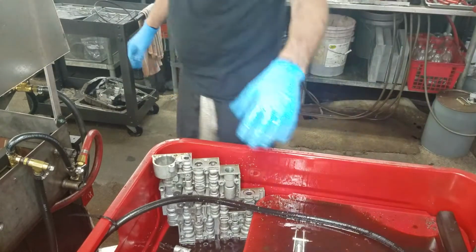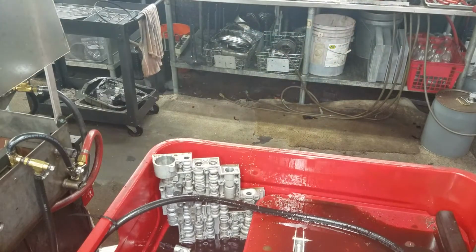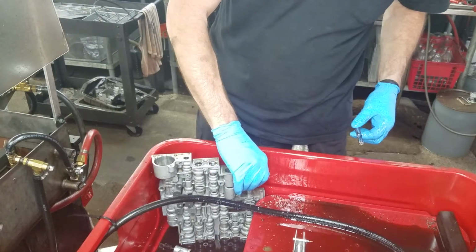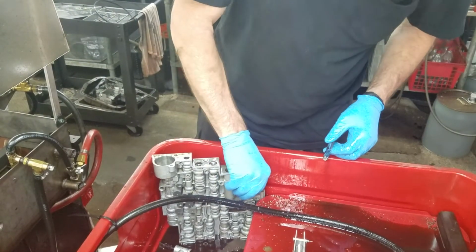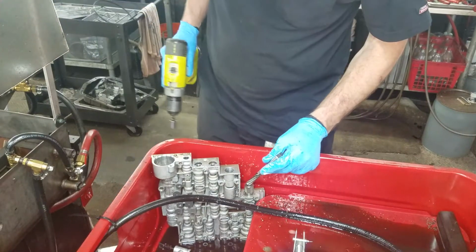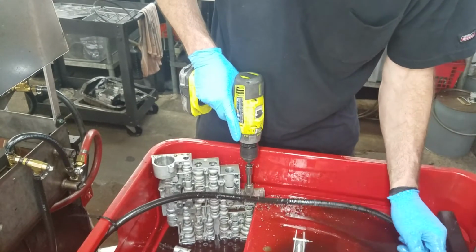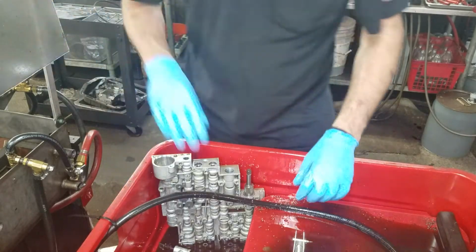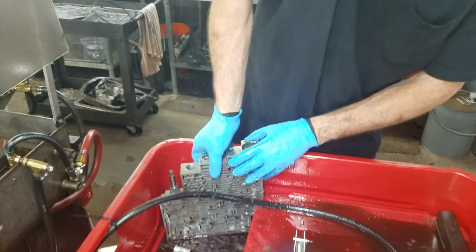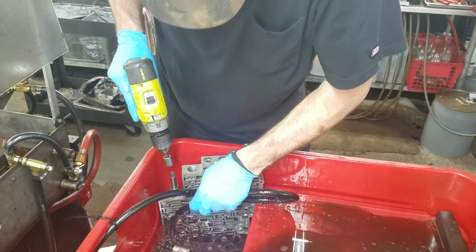We're going to do actuator feed limit. The flood coolant is important for chip removal. I gotta flip this around. I thought it looked funny when I set it down in there. Chip removal is the biggest thing about surface finish. Getting the chips out of the way before they do damage.